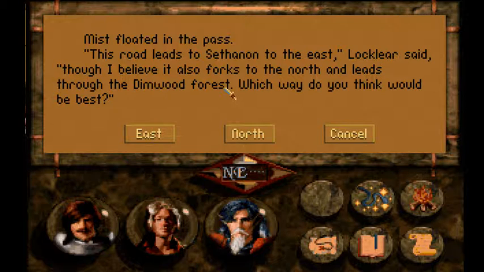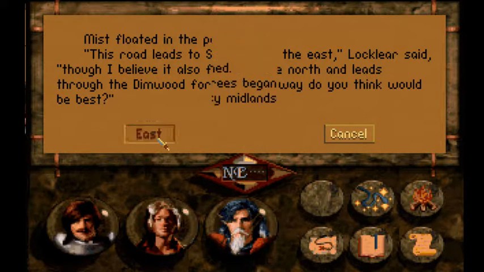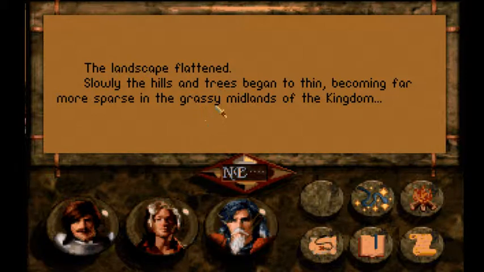"This road leads to Sethanon to the east," Locklear said, "though I believe it also forks north and leads to the Dimwood Forest. Which way would you think would be best?" "No, let's go east." The landscape flattened. Slowly the hills and trees began to thin, becoming far more sparse in the grassy midlands of the kingdom.